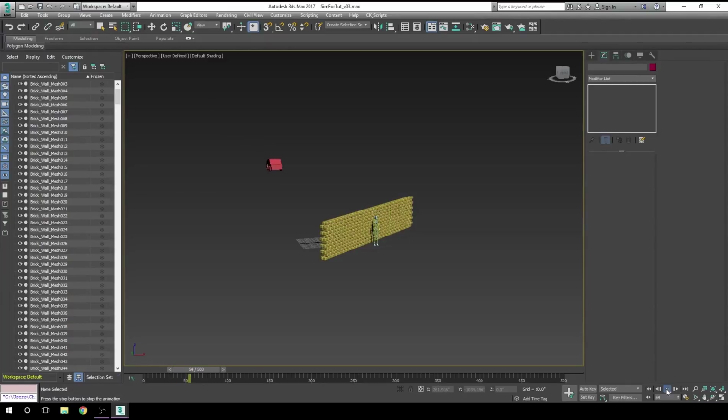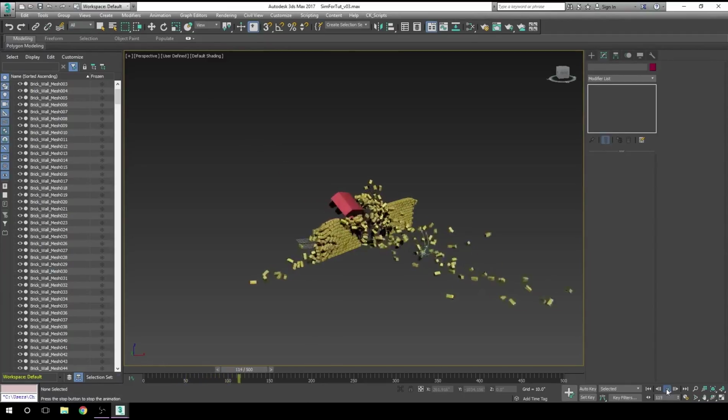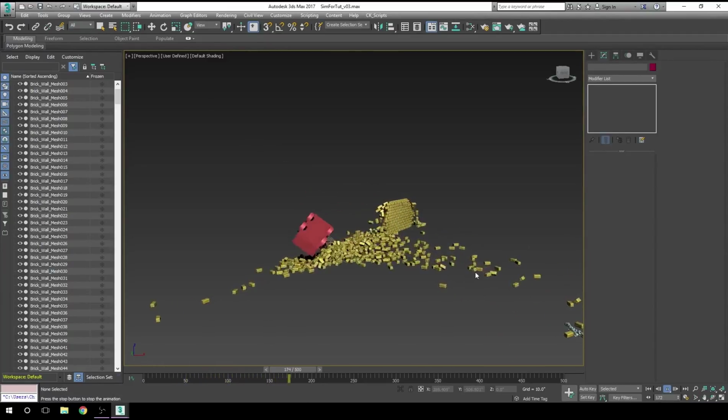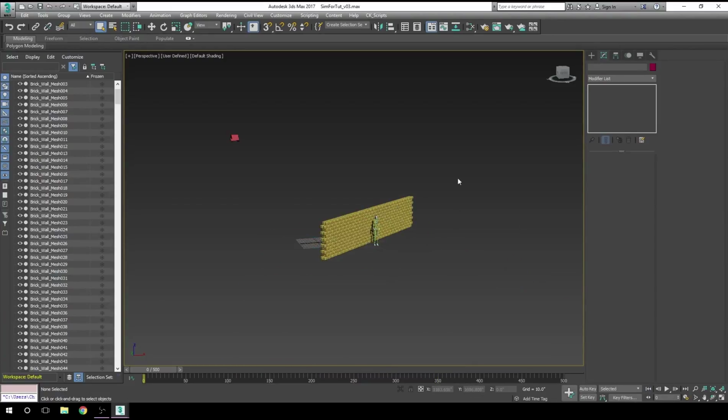So here we go. Boom! He's dead. And that truck looks like it's made of rubber, but this is our animation. It's what the client wants. The client gets what the client wants.